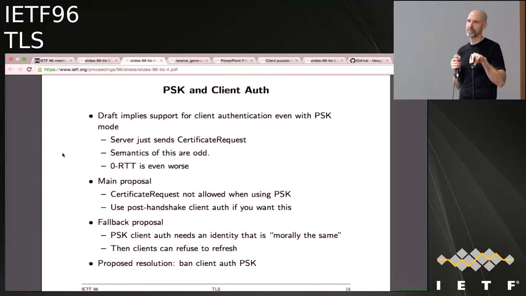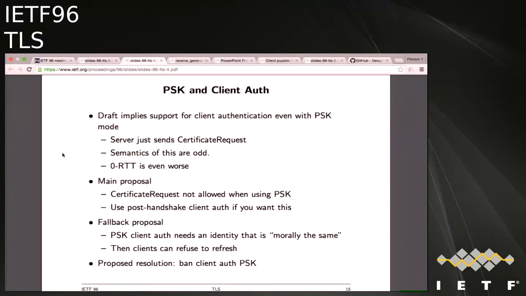What's harder is basically that the server sends its first flight, and then it scrolls through, reads all the zero round trip data, and then receives the end of early data. And now it needs to read the client's first handshake message. Initially it's in a state of consume all the zero round trip data, and then it moves to a state of something, and that state is either expect certificate or expect finished. So it has to remember two state values rather than one. If you say the next thing is always going to be finished, which would be the case if you're ever accepting zero round trip, because it's grounded with PSK, then you always push the state machine forward to finished. Right, so my point is with the main proposal, it's simpler. Yes, exactly. Okay.